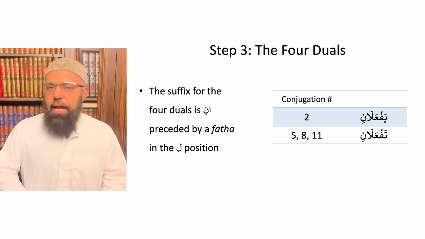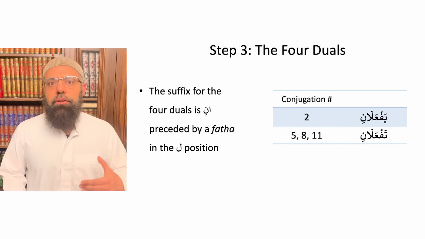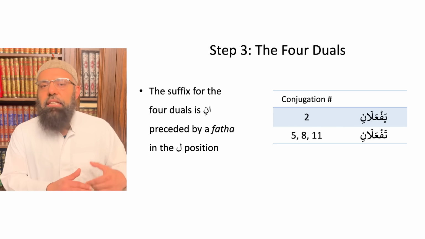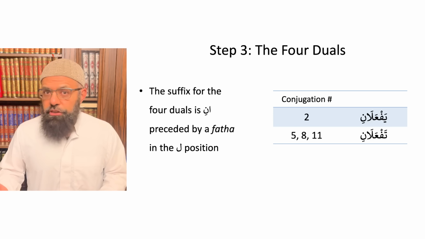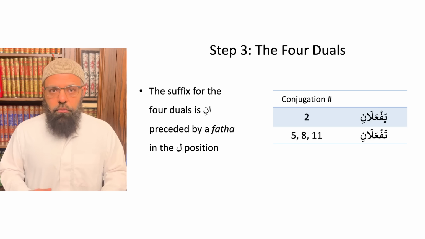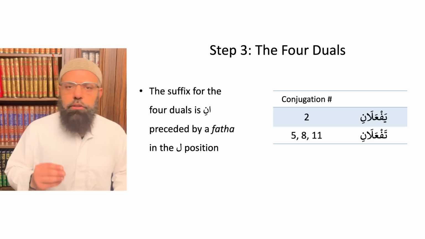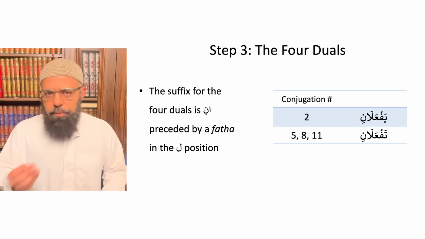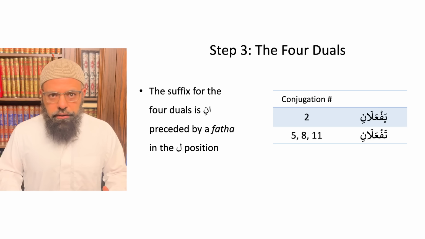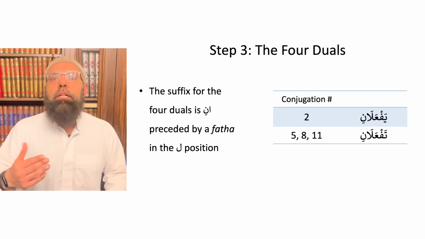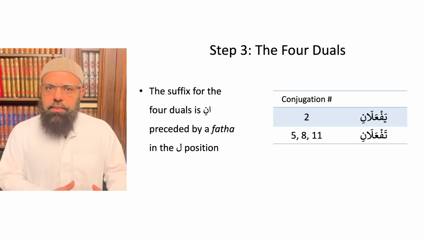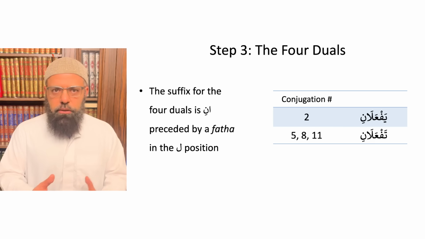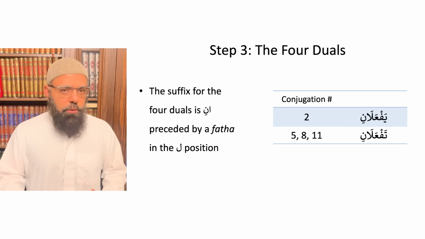So the 5 singulars have no extra letter beyond their third letter of the verb, and instead the verb ends in a dhamma. The significance of the dhamma is beyond the scope of today's presentation because that would be a grammar issue, and right now we're doing sarf. We just want to be able to output the verb, and to recognize the verbs as they appear in the stories of the Prophet's book. The whole goal behind this entire workshop is to begin reading as soon as possible, and to do that you need to know the basic pattern for the Madi verb and also the basic pattern for the verb we're doing right now, which is the Mudhari verb.